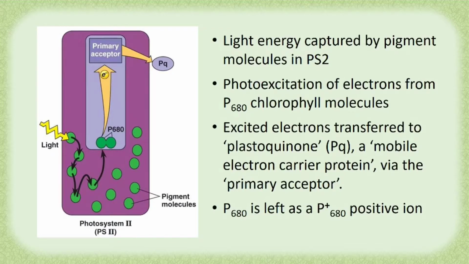So this diagram gives a simplified representation of photosystem II, the start of our light-dependent reaction story. In reality, it's made of many specialised molecules, not shown here, but this gives the detail that we need. I want to draw your attention to those green discs. Those are pigment molecules that can absorb light energy, things like chlorophylls and carotenoids. In reality, there's more than one type of chlorophyll. We don't need to think about the detail of that, except to note that at the centre there's a special type of chlorophyll called P680 that's going to play a key role in this first step.